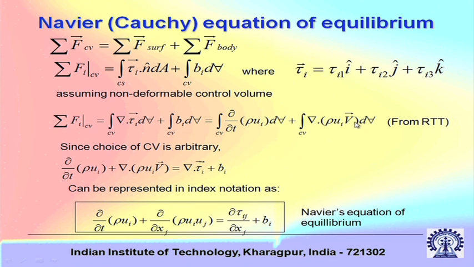So, here again it was the surface integral or area integral, we have converted it into a volume integral. So, that is how the last term in the right hand side is the divergence of rho u_i v dV. What is u_i? u_i is the ith component of the velocity v. v is the velocity vector, its ith component is u_i. So, how has this term come? Let us quickly look into the board and figure out how this particular term has come.